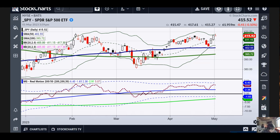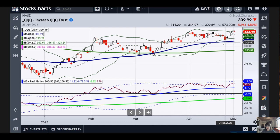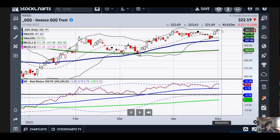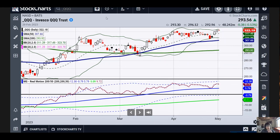If we go to the QQQs — the formation on the candlesticks on the SPY chart is a classic inverted hammer doji, which often means there was forced selling and not necessarily that people are losing their hope in the market. Here's another interesting key area: $328 in the QQQs is its 23-month moving average. That is key because it would show some level of expansion if we can get through that level. The resistance of today at $323.63 tells me that's a good area to watch — if we close below today's low of $321.10 tomorrow, that's more of an intermediate-term potential short with a move down to the 50. Momentum is looking similar to what we saw with the SPY.